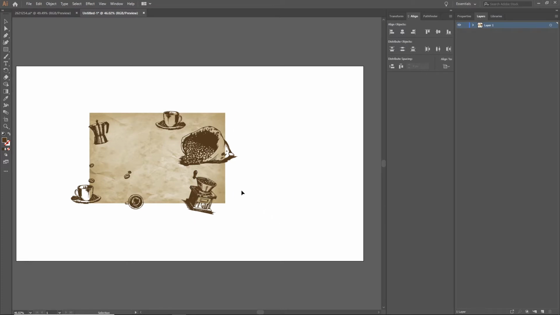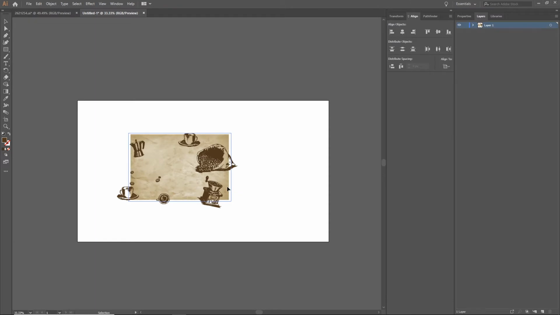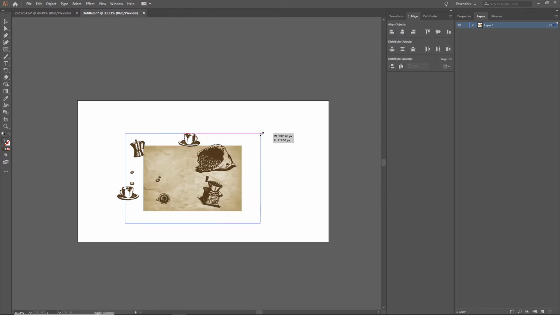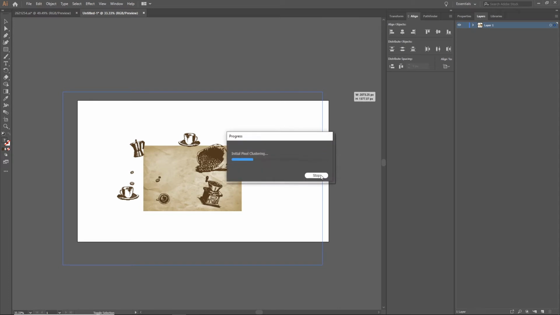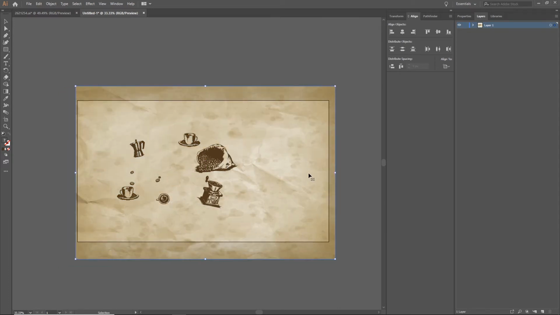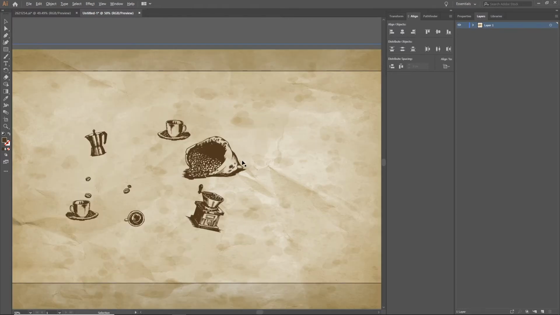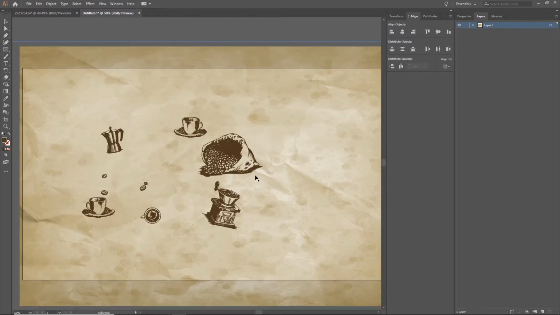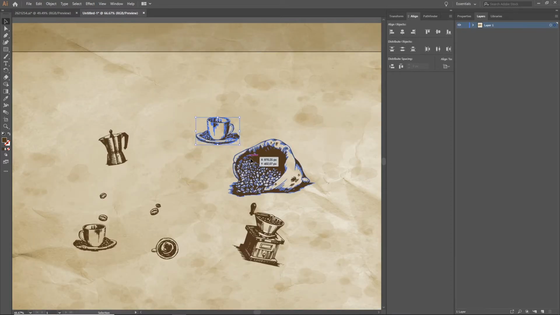I'm going to zoom out a little bit with Alt and wheel, and I'm going to scale up this background. So with Shift and maybe Alt to go from the center, we can scale it like so. Again, stop, and we can put it in the center like this. Alright, now again I'm going to delete some of the parts that I do not need. I would like to have this one and this one and this one. I do not need this one, so I can delete it.